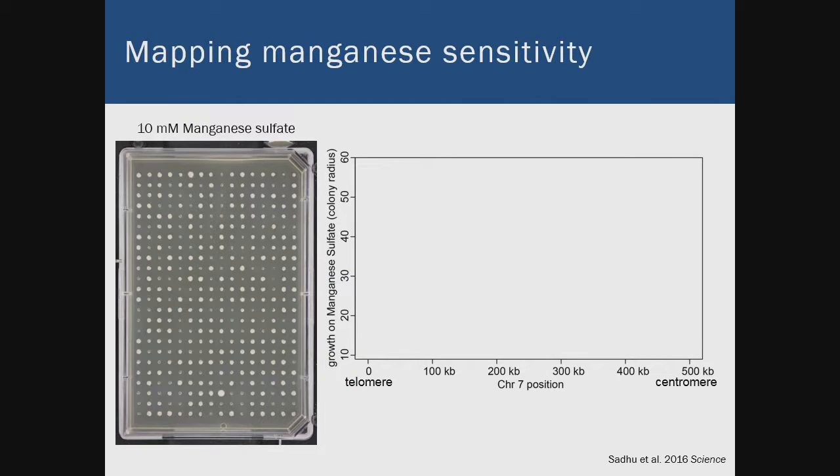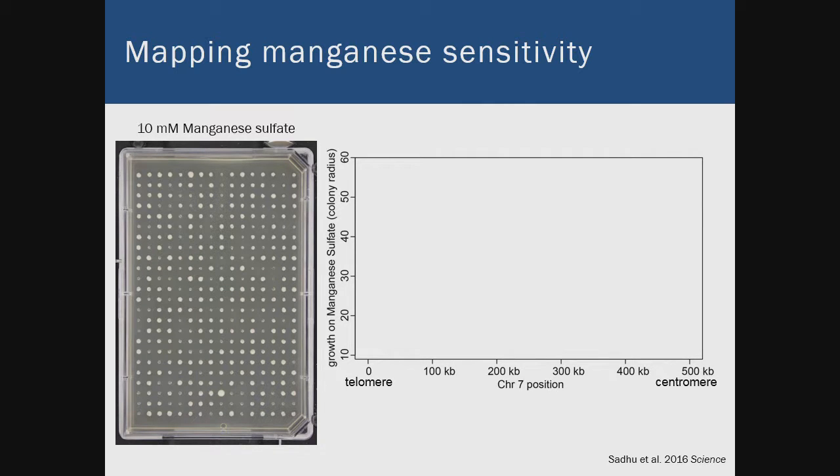Okay, so now that we've made the genetic variation, we want to see if we can see any phenotypic variation and then map that phenotypic variation. The way we do our phenotyping is by taking our yeast and pinning them to various challenging conditions, letting them grow, and then seeing the size of the resultant colony and using that as a trait. In this case, what I'm showing is growth on manganese, which is a metal stress. You can see that some of these LOH colonies can grow pretty well, and some of them grow pretty poorly. So there is phenotypic variation.